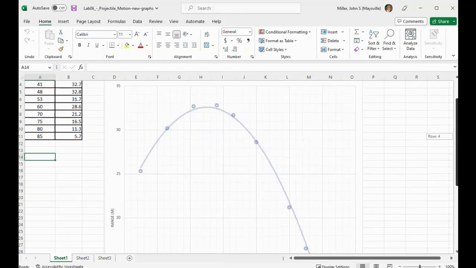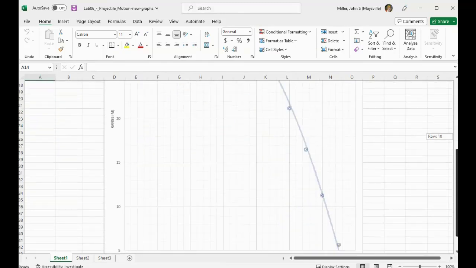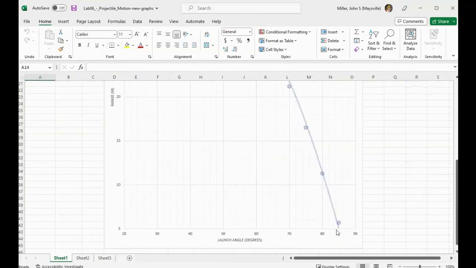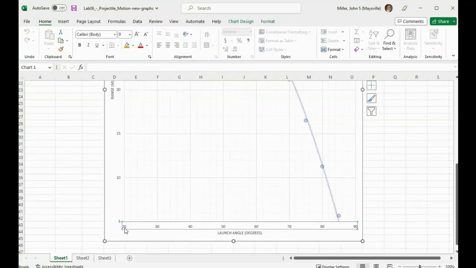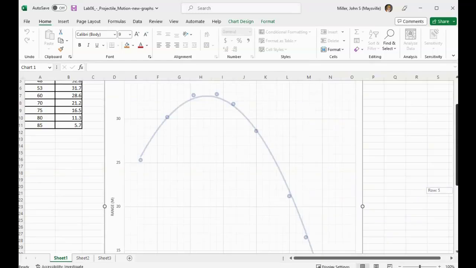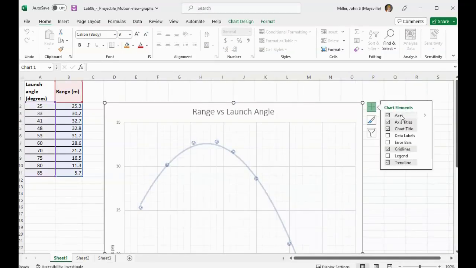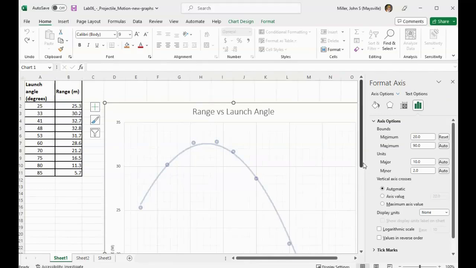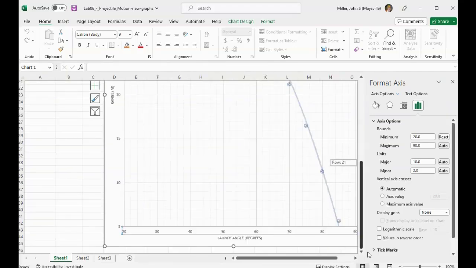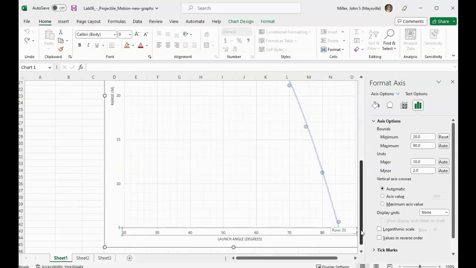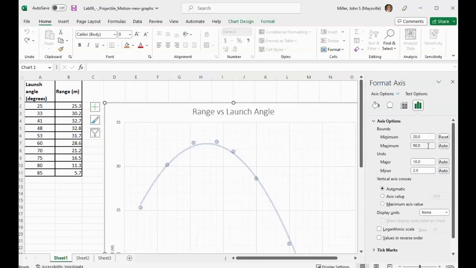To find the peak of this graph, make it big by limiting the range of both your x-axis and y-axis. To do this, go to Axes and then choose More Options. If you highlight the x-axis, you can set minimum and maximum values for the range of the x-axis. For my data set, I chose my minimum to be 20 and my maximum to be 90 because those values lie outside my minimum and maximum values for the angle.